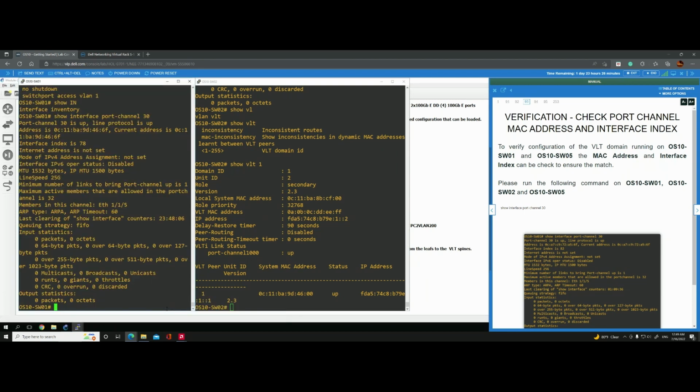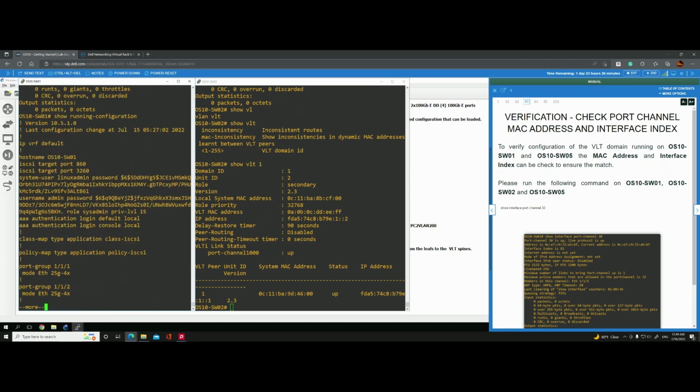I'm looking for switch 1. So let's take a look at switch 1. Let's go ahead and do show running-config. And let's take a look at this running config. Okay, so if you take a look over here, let me see where the command starts. And just keep in mind that I'm trying to make this as casual as possible. I'm doing this in one take, so it's not going to be perfect, but I'm going to try to make it as interesting as possible.